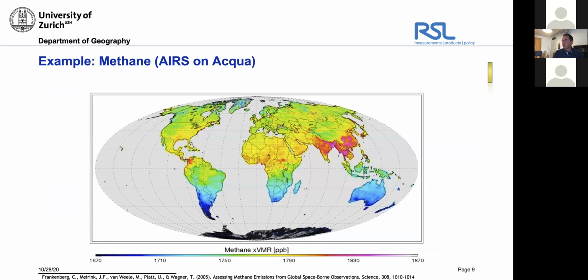And the same for methane. Here one has a certain problem. As you see, you can't get it over water. You saw before that methane is detected in the near infrared, and water does absorb all the near infrared. So that's why you can't get any information back by absorption over water. It's just dark there. But over land, you can get a nice distribution of methane.